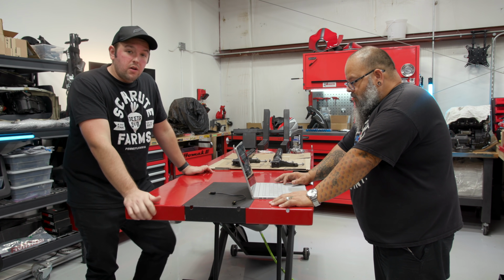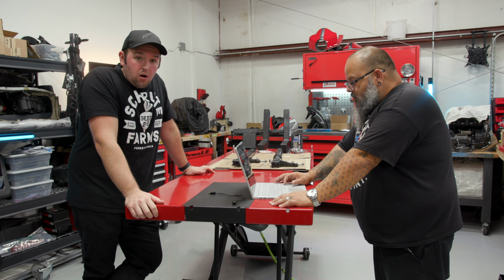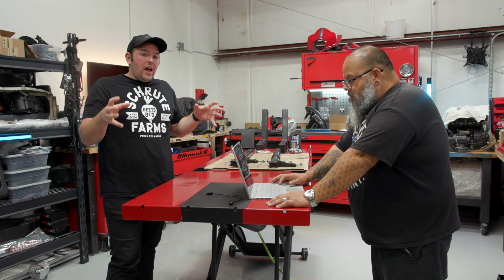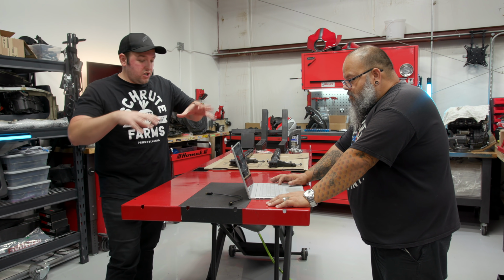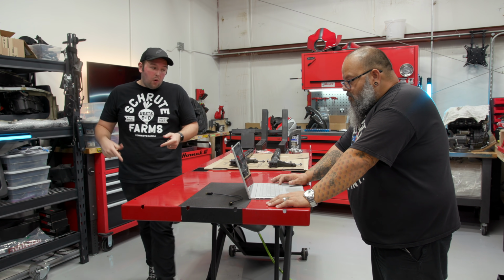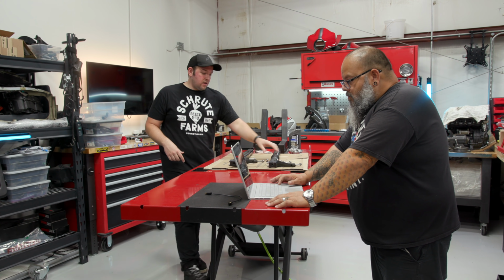So in today's episode, we are back on our CBR1000, and we are close to being able to have a roller. A roller is just the frame and the suspension and the wheels. But before we get to that point, we have to rebuild the forks. We have the fork legs here.